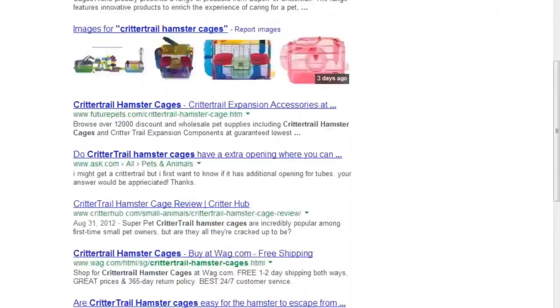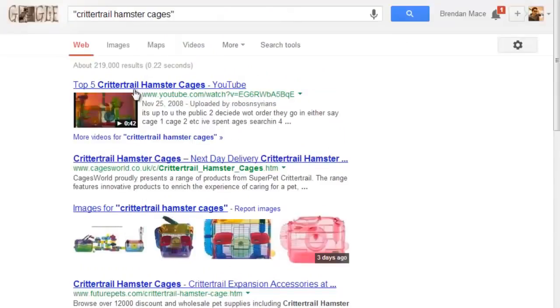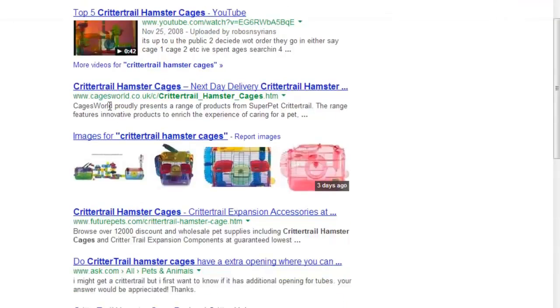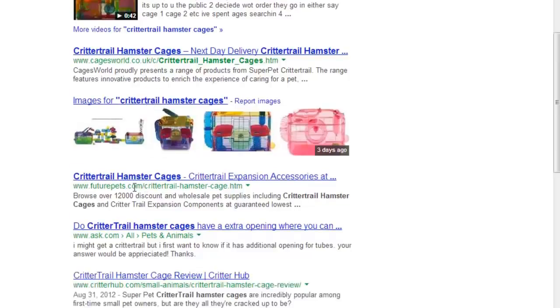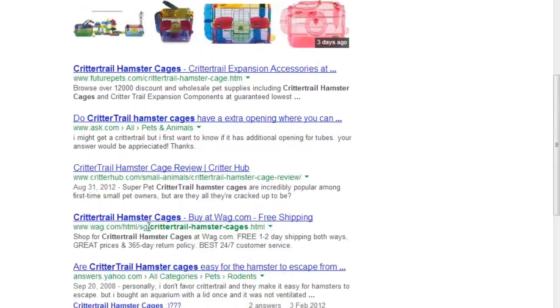The reality is, on search engines, the top couple of results get the majority of the traffic. Google has touched on this before, but basically the first result will get about 42% of all the traffic for a given phrase. So when people type in a keyword, a little over 40% will click the first result, then about 12% will click the second result, 6% the third result, and so on.